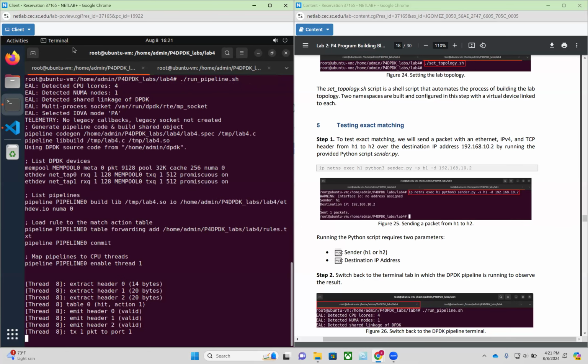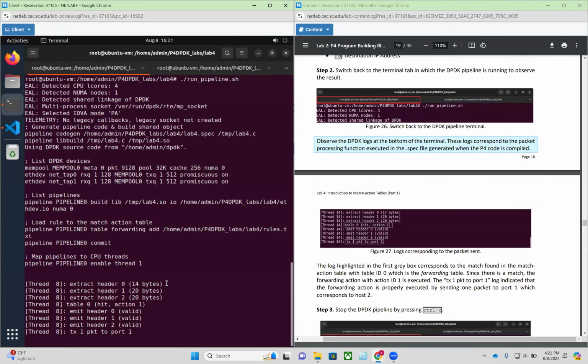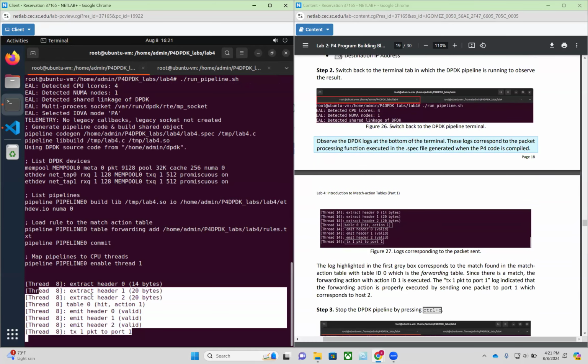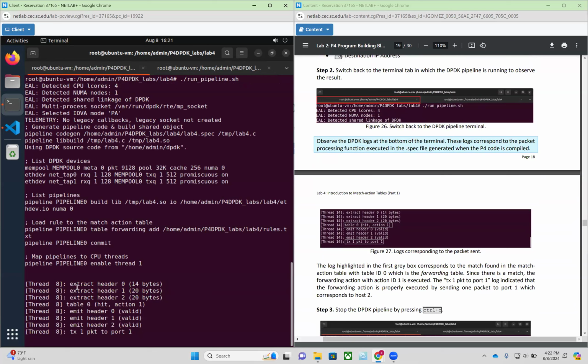So if we go back to the P4-DPDK pipeline and inspect the logs, we see that first 3 headers were extracted: the Ethernet header, the IPv4 header, and the TCP header. Because the IPv4 header was extracted, it's a valid header, and we'll be applying the table forwarding. Here you can see that the table is being applied and it has a hit.